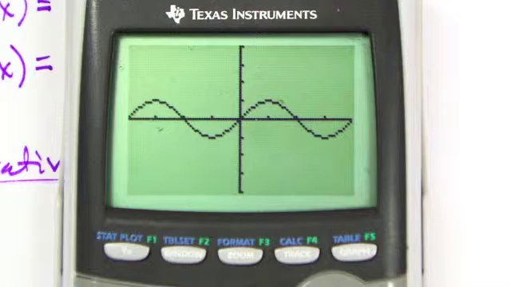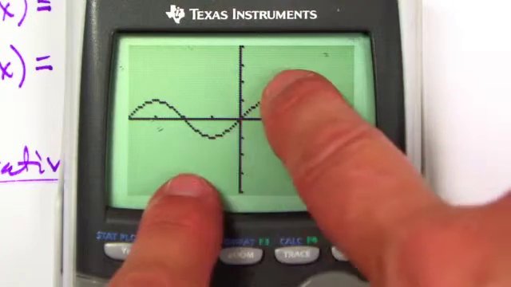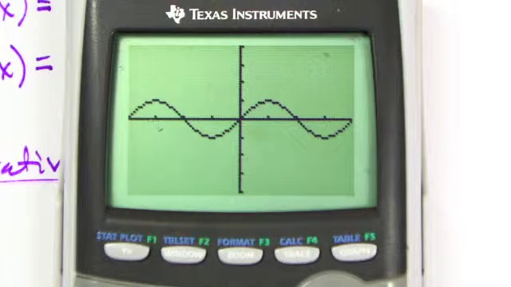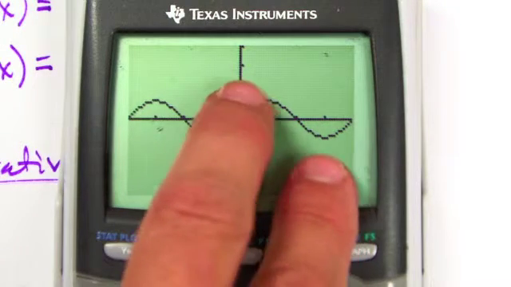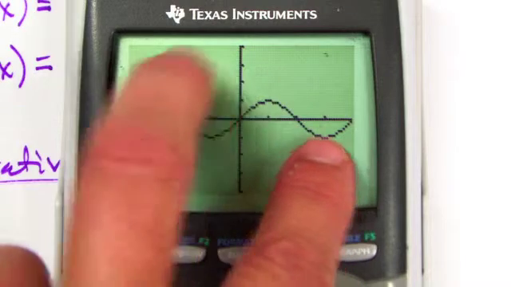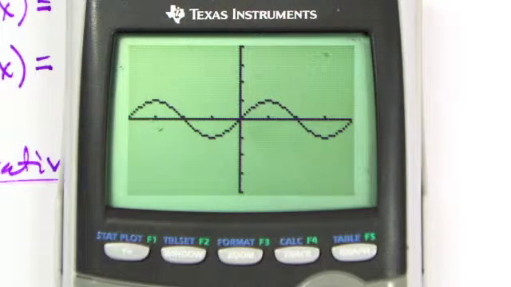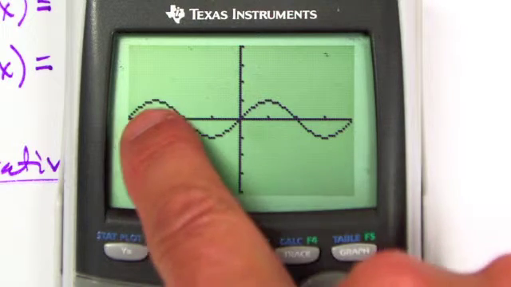The function is increasing, so the derivative is positive, okay? Here the function is decreasing, so the derivative would be negative, right? Okay, so do you have any thoughts on what might happen? So these are positive, right?